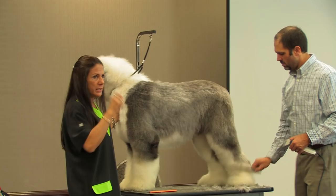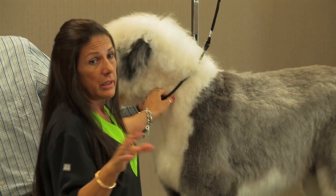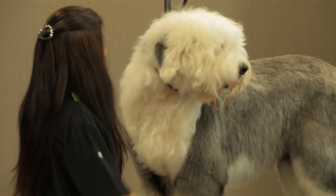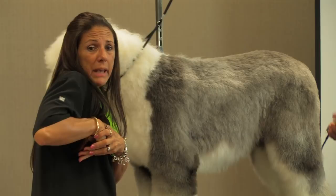One time I found a needle and thread, a lady's hair roller and curlers, all matted into the dog. And the very worst time I ever did an Old English was she came in, and they had said she was a three-legged dog — missing one of her front legs. The girl that works for me started clipping the dog and she got to the shoulder and was like, 'Sue, what the heck is this?' It wasn't actually missing the leg. The leg was there — it had actually embedded up into the dog's coat. The whole leg was actually there. It was really disgusting.